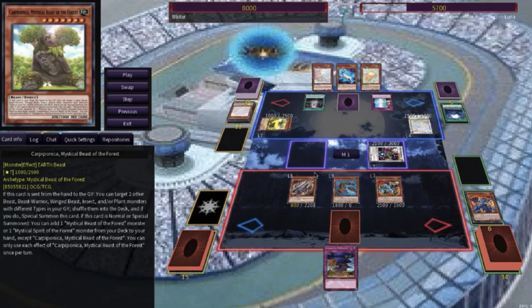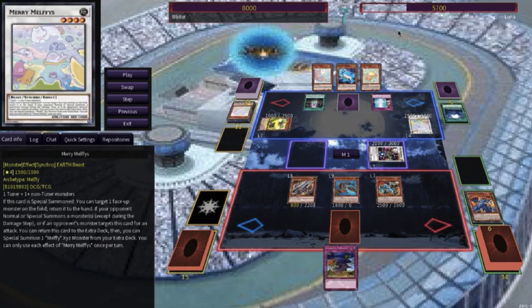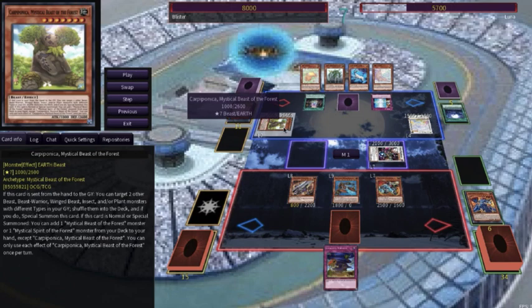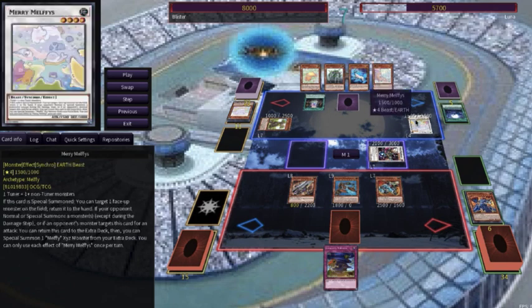And before any of that gets to resolve, we see the effect of Penny instantly synchro summoning, using monsters from the hand as well. So, Luna gets to the field Merry Melfi's with 1,500 attack points during Blister's turn. And the Mystical Beast of the Forest adds the Uniflora to her hand for later.